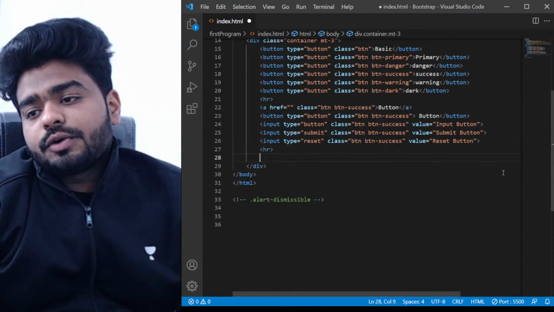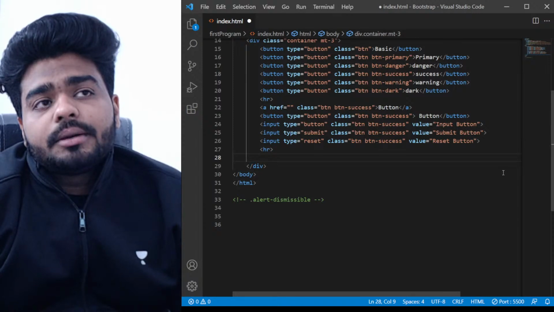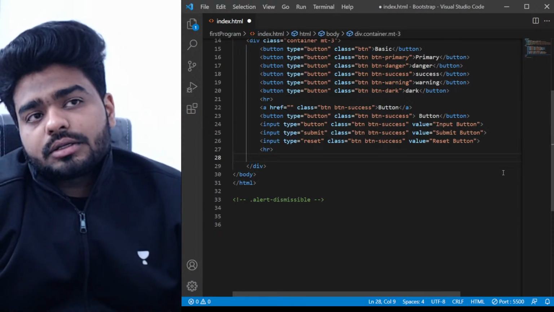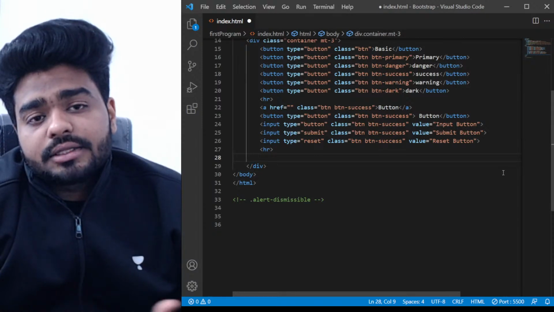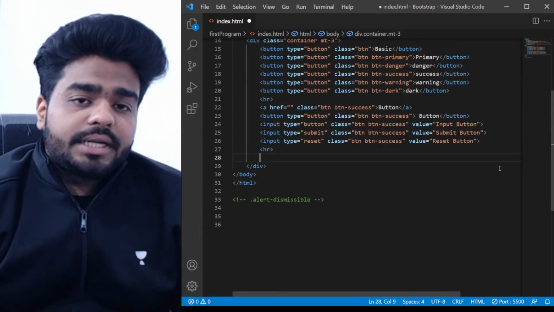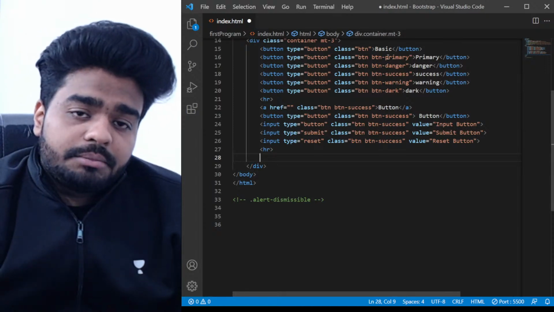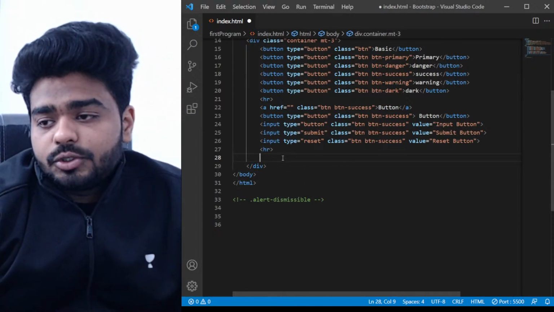So in this one, we are going to change only the border color of the button, not the background. So for that we have another kind of classes. It's the same thing, btn primary, but in between we'll use one command. So let's see what we can do here.